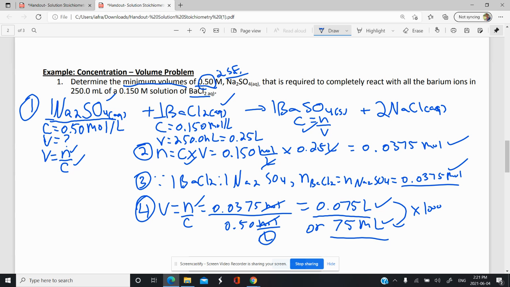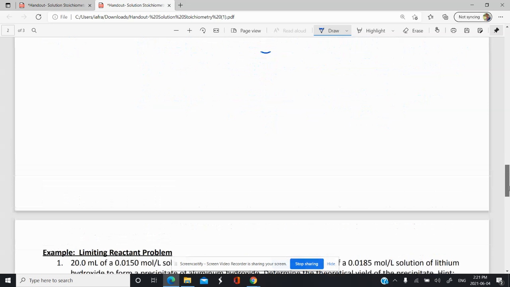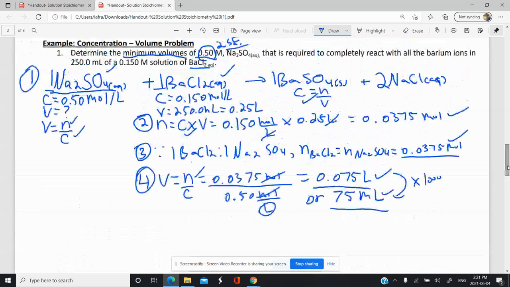It's a chemical reaction. When you're lost, write out that equation, put everything underneath it, and just find out what they're asking for. Even if you're not 100% sure what it means right away, at least if you know what they're asking for, you can come up with your formula and then use your formula to find whatever you think they're asking for in that case. In the next example, we're going to do another stoichiometry one, but with limiting reactants.